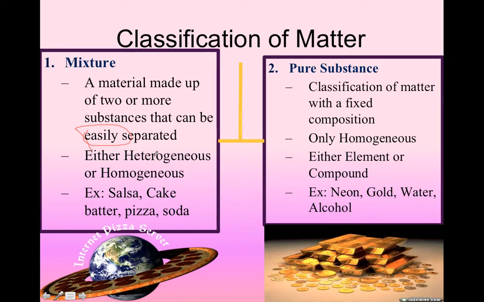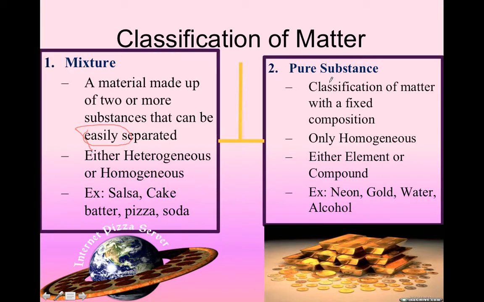On this one, it can be heterogeneous or homogeneous. An example of a homogeneous mixture would be me putting sugar and water. The sugar dissolves and it's throughout, and that would be homogeneous. But if I put sand in water, I can see the sand in the water, and that would be heterogeneous. Whenever I can see the bits and pieces and particles, it's heterogeneous. When I can't, it's probably homogeneous.